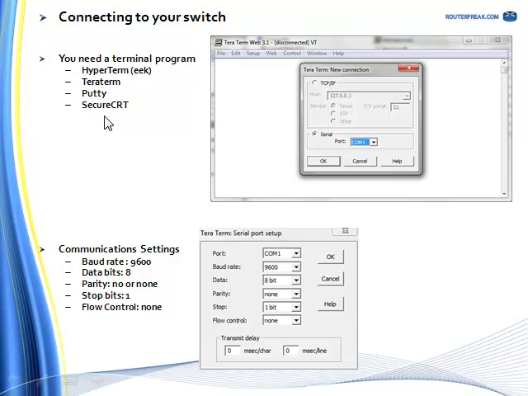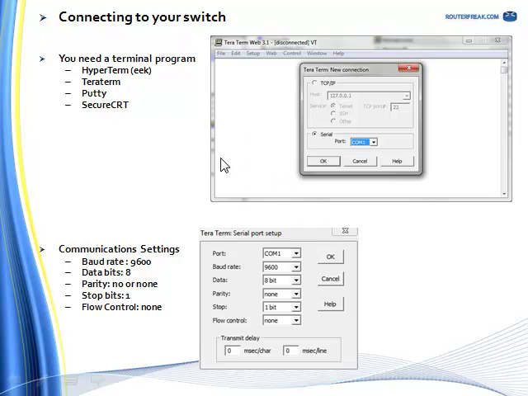In the CCIE lab, SecureCRT is the only application that you get to use. So if you can get your hands on SecureCRT, in the long run, it'll help you, because that's the application that you'll get to use when you're at the IE lab. So you may want to get familiar with how to use that application. But for the most part, with what we're doing, TeraTerm and PuTTY will work really well.